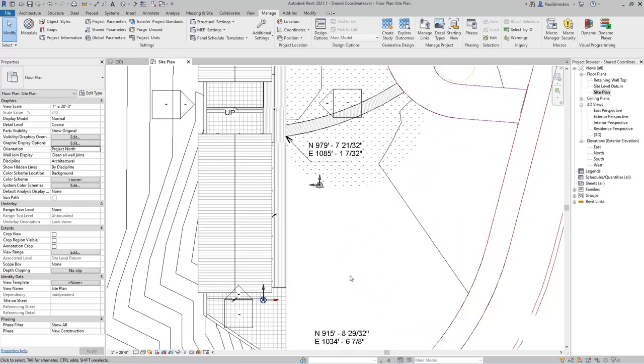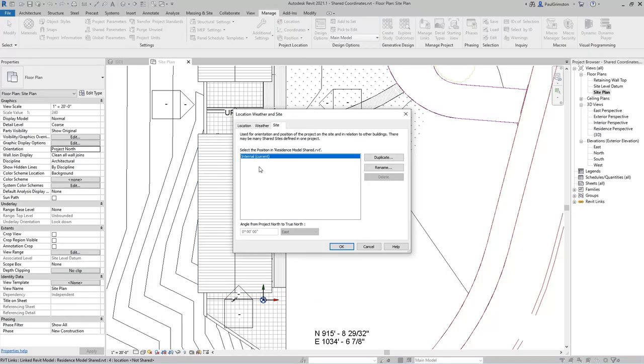So now that we have the coordinates acquired from the GIS data in the DWG file, and our site model is using those coordinates, we can now publish those coordinates into our linked projects. So from the Manage Ribbon tab, under the Project Location panel, we'll choose Coordinates once more, and this time we'll publish the coordinates. Now we'll select our residence block to publish those coordinates into, and we're asked for a site to publish them to, so we'll choose the internal current one and say OK.